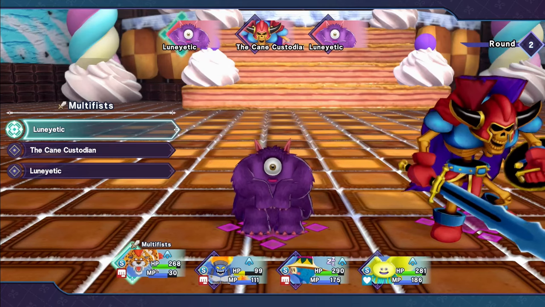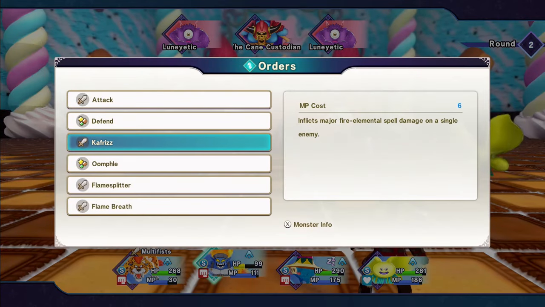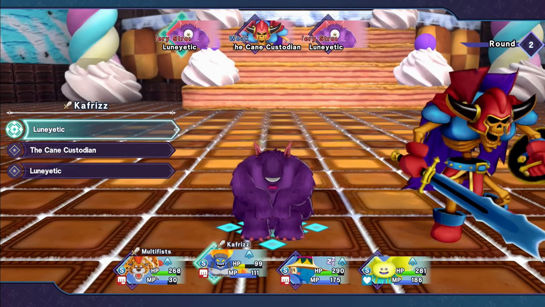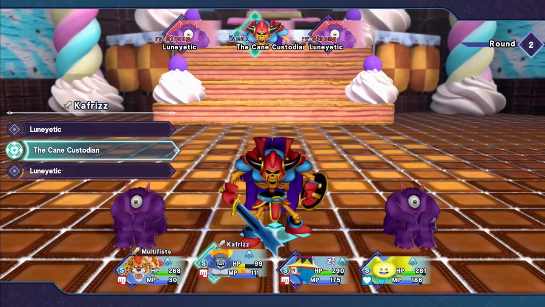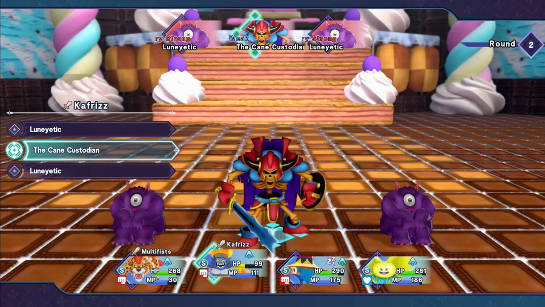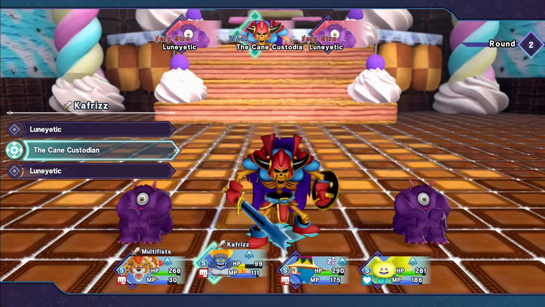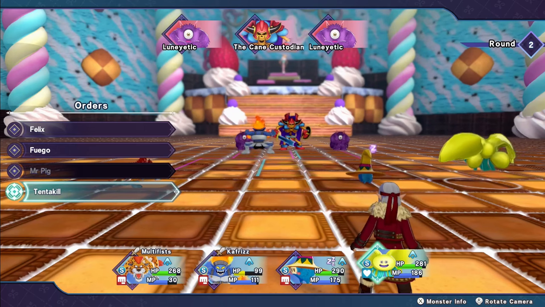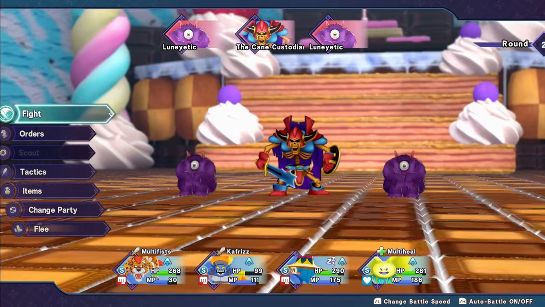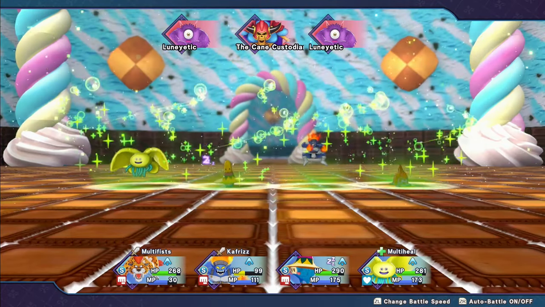Multi-fists. Fuego. Kafriz. Yeah, I feel like I should focus on getting rid of these guys. Oh, she's actually weak to ice, actually, so you know what? Sorry, not ice, fire. Where they're very resistant to it. So we'll go with you. Tentacool. Yeah, just multi-heal, I think. I keep on forgetting to use a battle item! Next turn, we're going to do it.